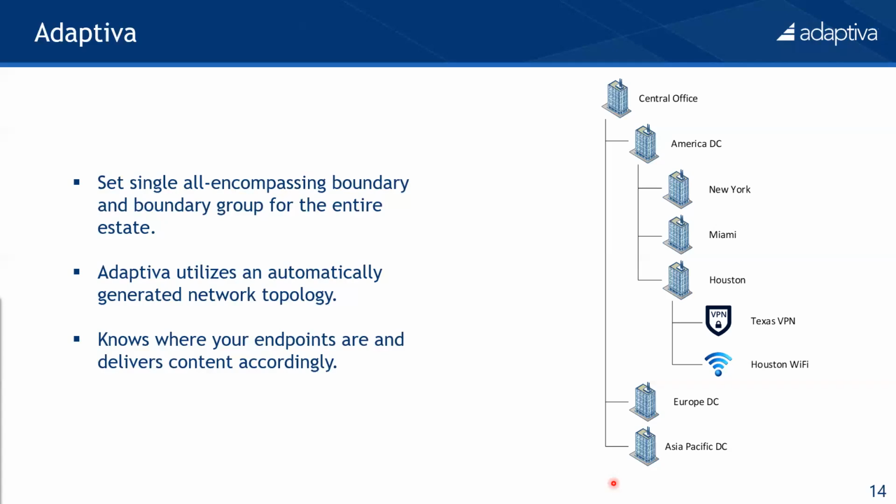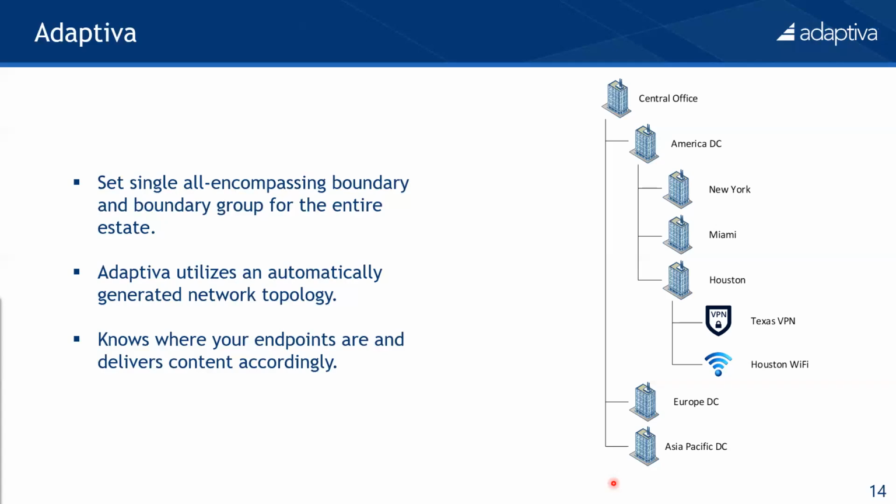Now, is it completely optimized? Probably not, because those subnets probably are able to talk to each other using the LAN in that local office. And so we want to be able to take those different subnets and combine them together into a single location. And I can do that very easily by simply renaming one of those automatically generated, and then merging the other ones into that one.